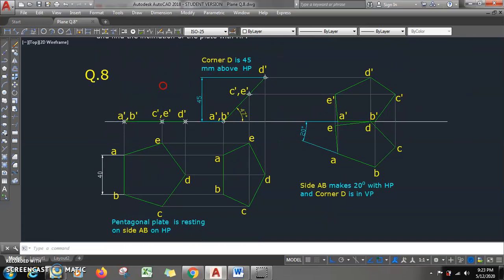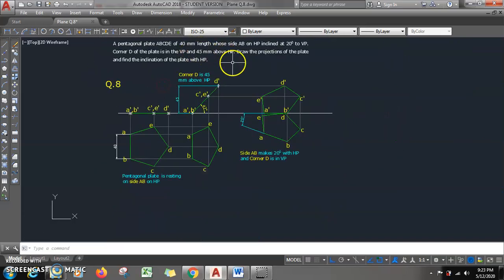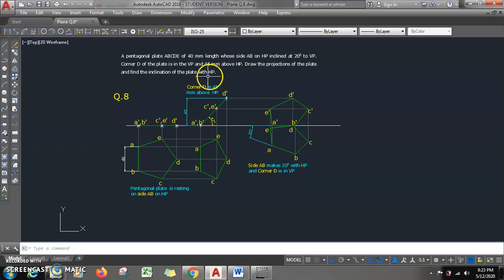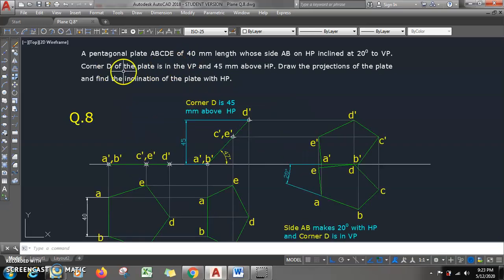Okay, now what is the theta plane condition? Theta plane is not given directly, but you can see whatever is related to VP is given, this is the condition for phi. Okay, so HP resting edge is resting on AB and it is inclined at 20 degree to VP. So AB is inclined to VP at angle 20 degree. So phi AB is how much? 20 degree. So this is data for the third step.